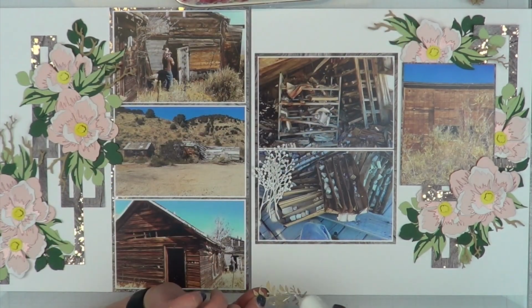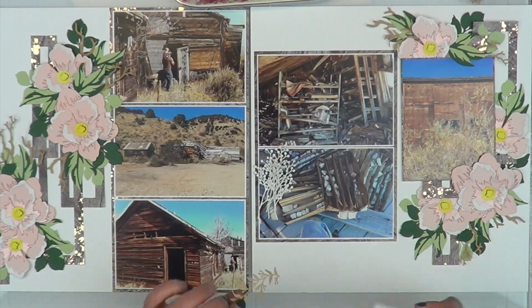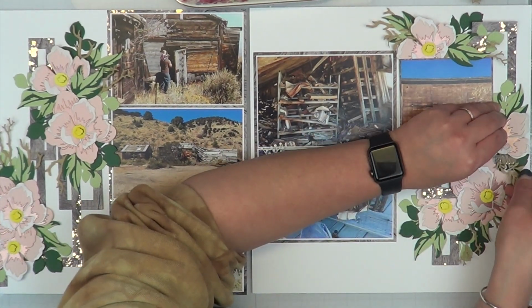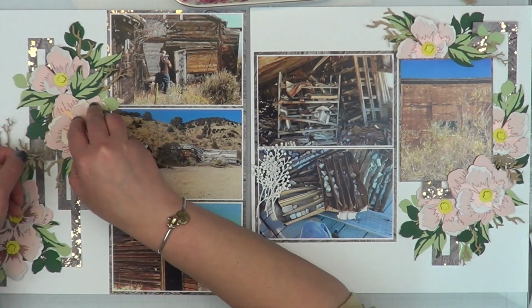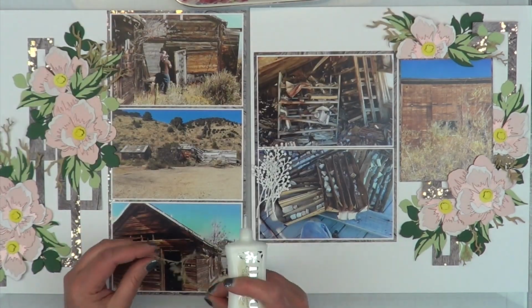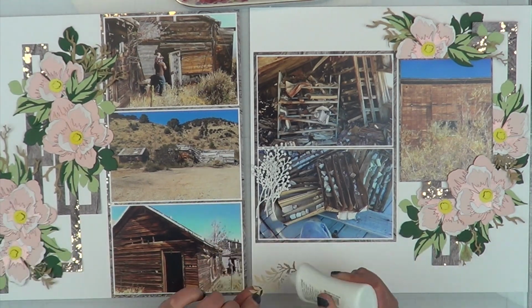I know I'm not a floral person, and you guys are all freaking out about how many floral layouts I've been doing, but I kind of made these on the muted tone because that's the kind of flowers we have here in the desert. They're more weeds than anything, but our wild flowers are very, they're not pastel, but they're very muted. They're very, I don't know the word, but dusty. That's the only thing I can think of, is they're very dusty.